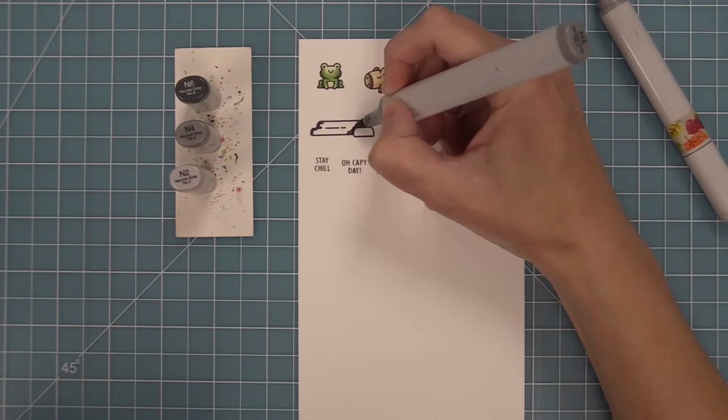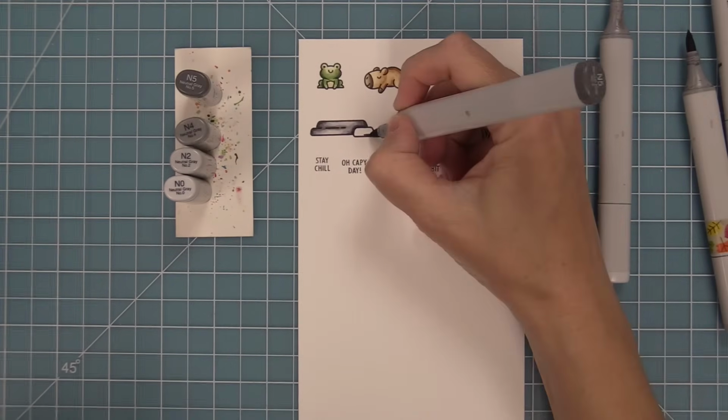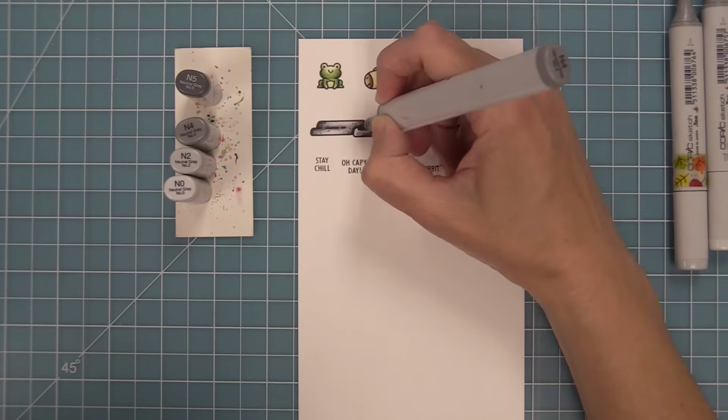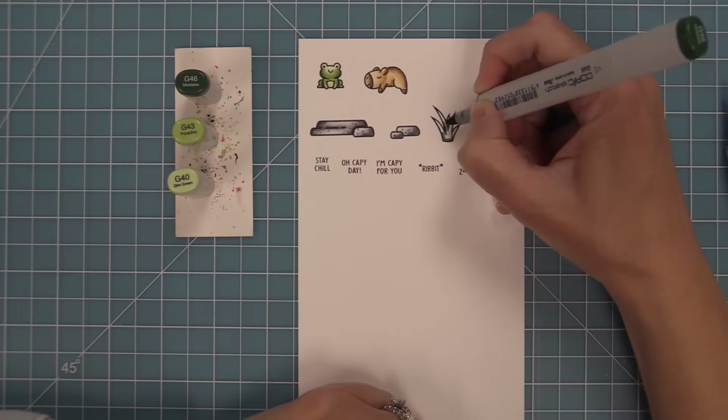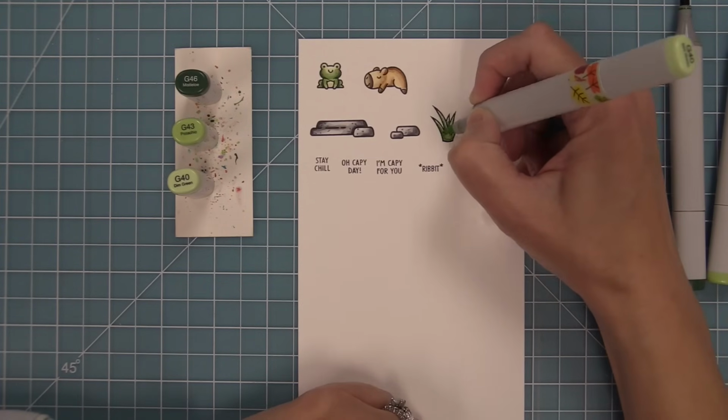And then I'm going to bring in some grays here for these rocks, but these rocks would be really pretty in a shade of brown too, depending on what kind of scene you're going for. Then we can take some greens and add them into our grasses. And now all of these cute images are done.